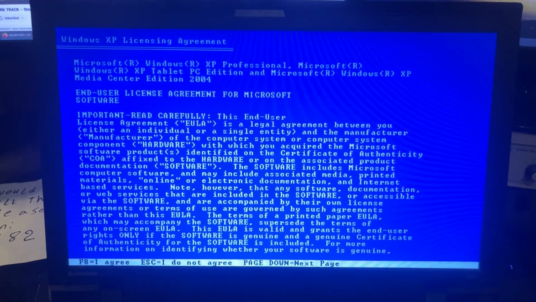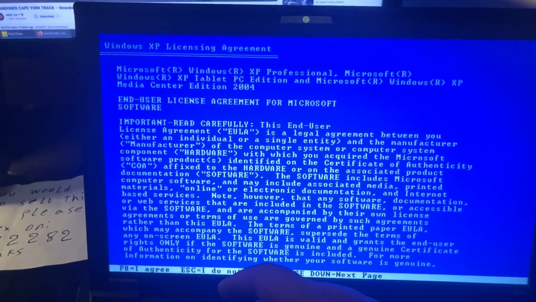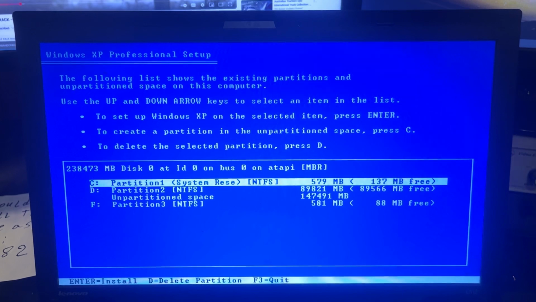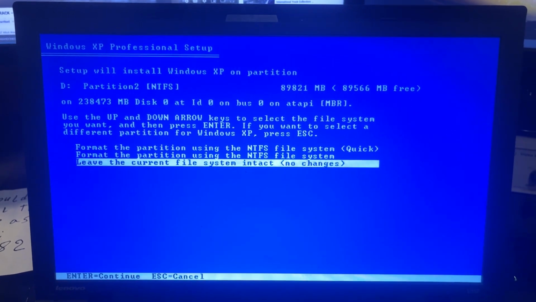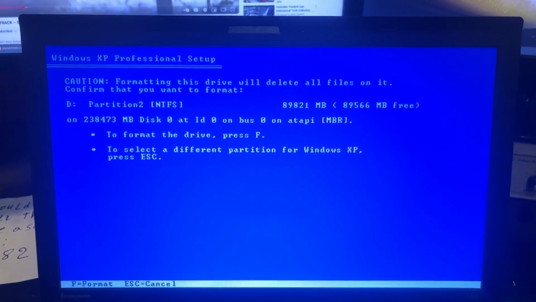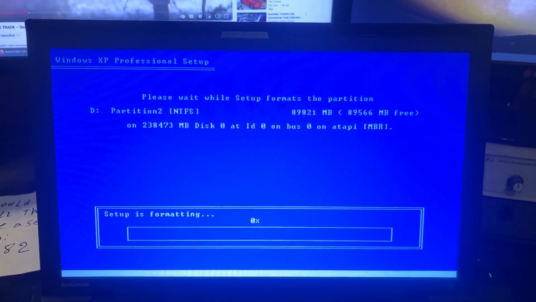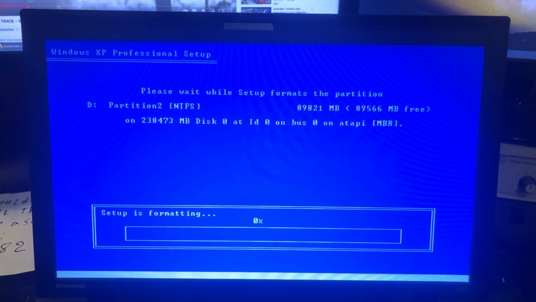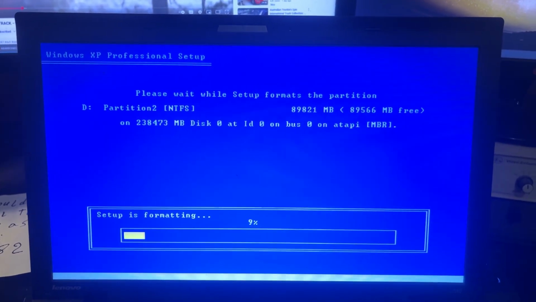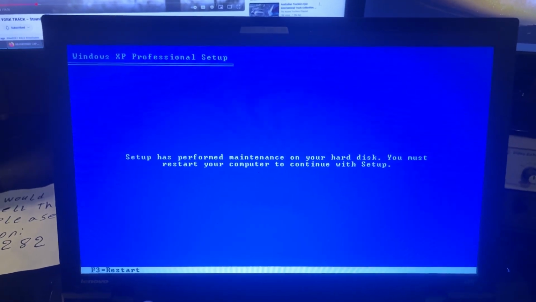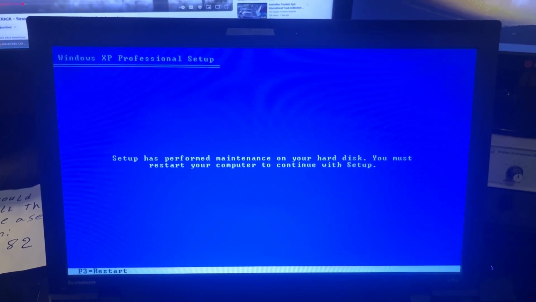So, starting again because the computer ran out of battery. F8, I agree. The reason I'm just going to do a fresh install is eliminating possible problems. I'm not going to do a quick format, I'll just do a full format. Bada bing, bada boom. Let's go. I'll report back because this takes ages. Anyone who's installed Windows XP knows this takes ages. The formatting doesn't take that long, but the installation takes ages, man. Because we're on a full format, I'll have to restart it. Not sure how it's going to go with the CD, but we'll see.